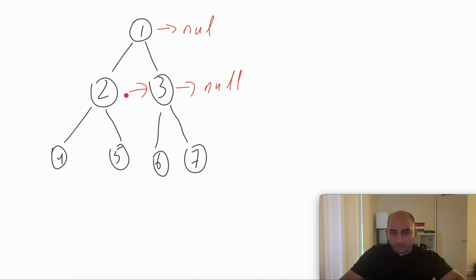Looking at this problem, we see that we need to go layer by layer, explore each layer, and point one node to another. So basically the algorithm that we're going to use here is breadth first search, BFS. We are going to BFS this tree, and for each layer we are just going to take the current node and the node that comes after it and point the current node to the next node, and that's it. That's how we are going to solve this problem. Okay, let's go to the solution part.